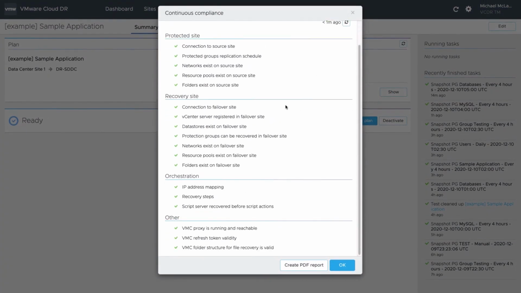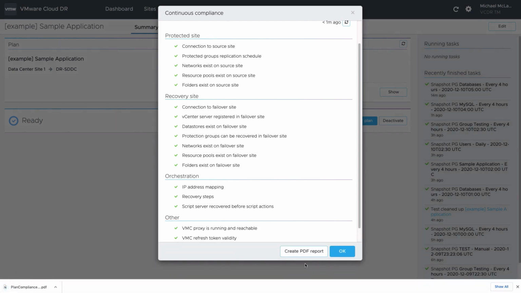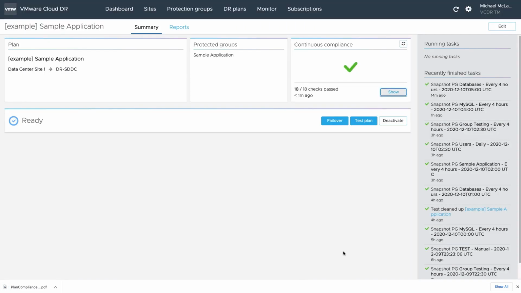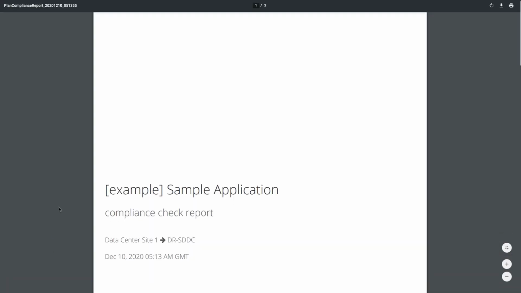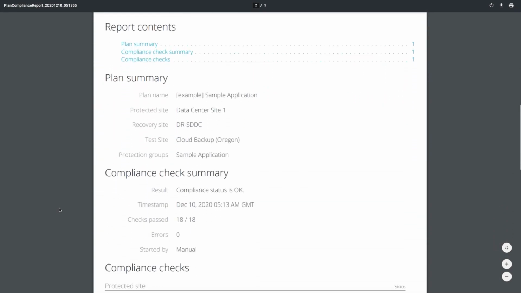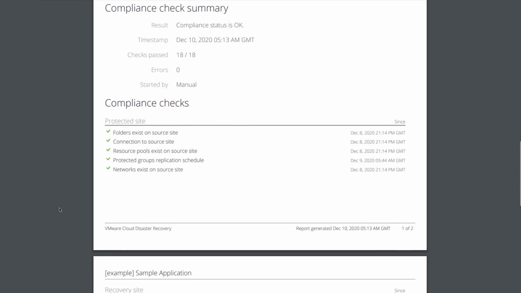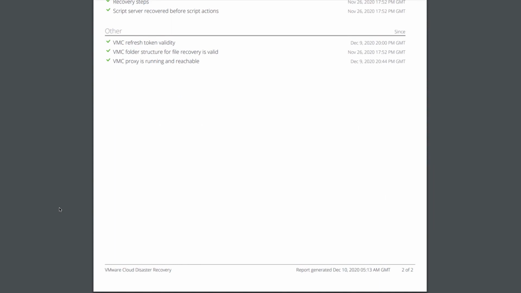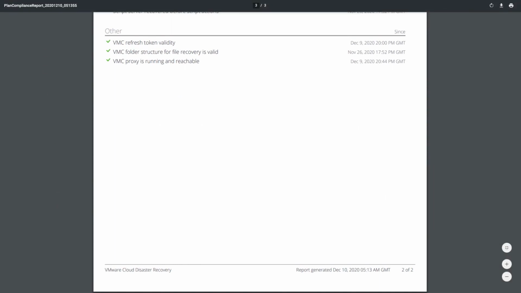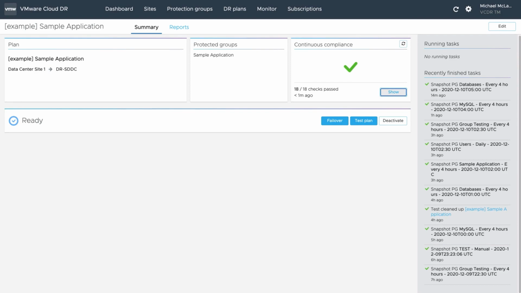I can observe online all the checks, and there's details behind each of those. If something should be wrong, you'll get a little bit more information about what's going on. But I can also create a downloadable PDF report of my health check. So that's a starting point. This is one of the collected results that you can extract from the VMware Cloud DR environment. This is a sample compliance check report. It's essentially telling me which plan I'm looking at, when I reviewed it, when it was last checked, and each of the components in there that it's checking along. Now, if something was wrong, like I said, those green check marks would expand out and I'd have more detail. But a healthy environment's always a good start.